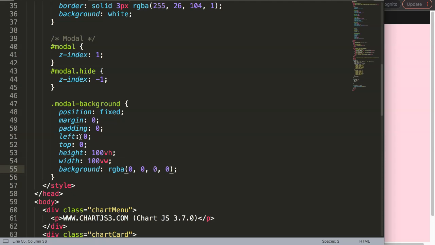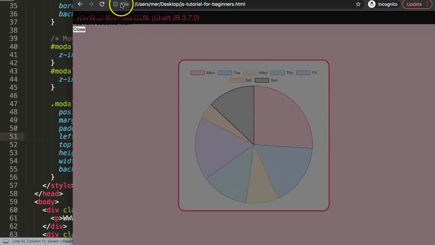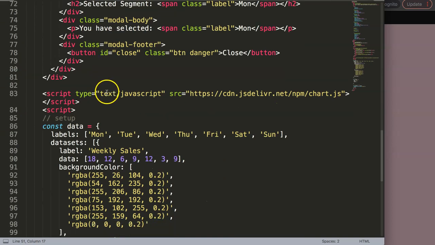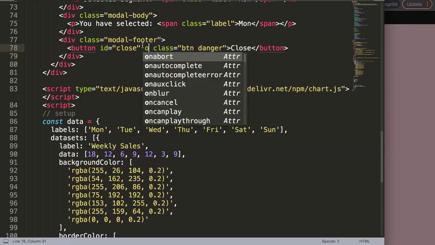But if you want a smaller size, then this background color can be essential. So if I save this now, refresh, we can see here now it is here, and you can see the text here already. Click on this close, it doesn't hide yet, or it doesn't do anything. So what we could do here is eventually create the functionality of this button here. Let's do that one already.